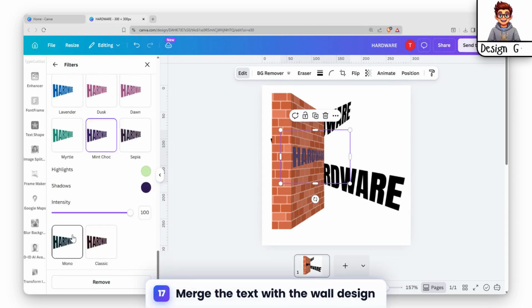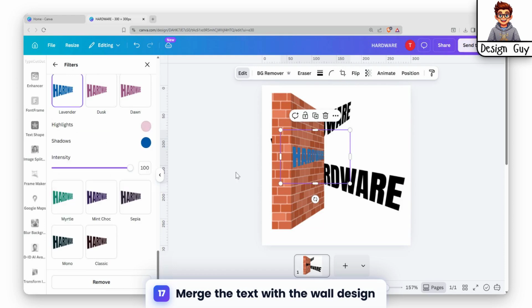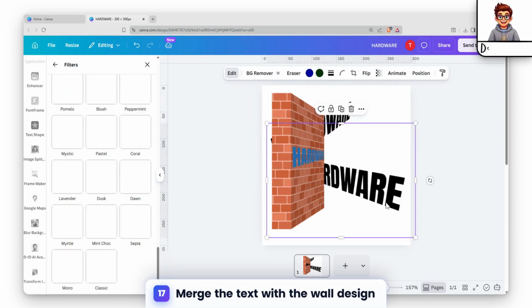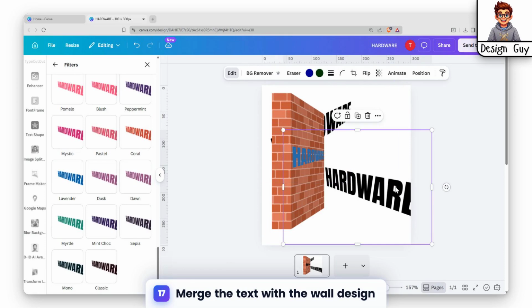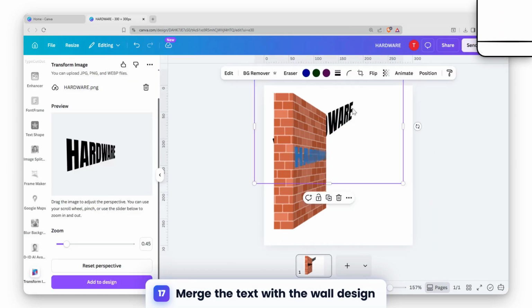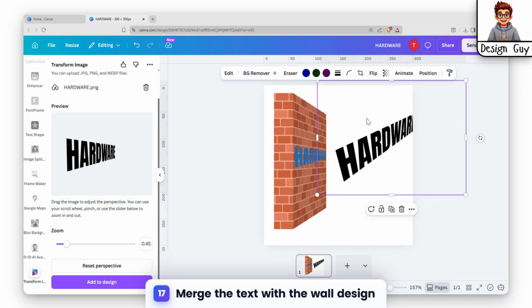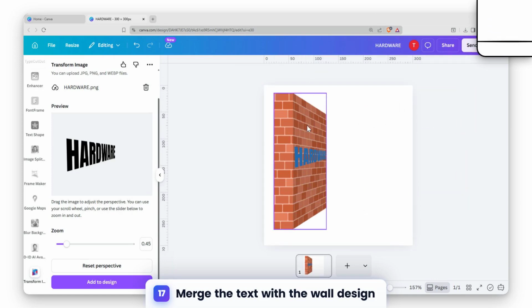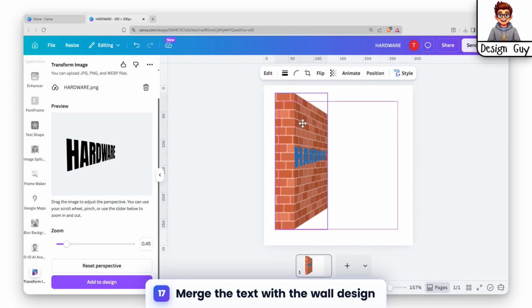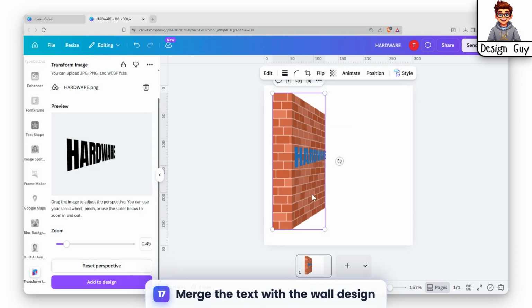Delete the previous text perspective by selecting it and pressing the Delete key. Next, to merge your text, select the text layers you want to combine. Right-click and choose Merge or use the shortcut provided in your software. This will combine your selected text layers into one, simplifying your workspace and streamlining your editing process.